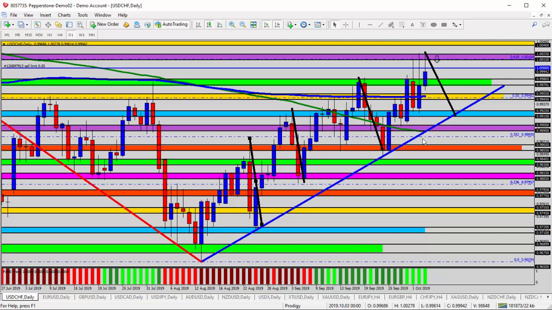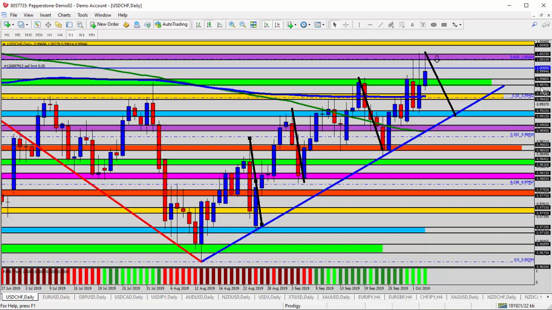With the pattern that we see here with the black lines, with the fact that the past 3 days have had these sudden infusions of sellers driving the market back down, these wicks on top of the candles, it gives me an expectation that we might be looking for some evidence of reversal. And trading that reversal means we're just going to try to hit this every time it makes a new high or challenges close to the high.